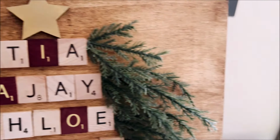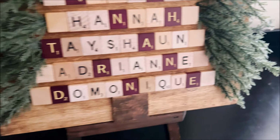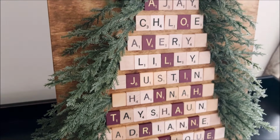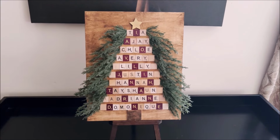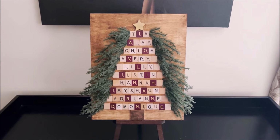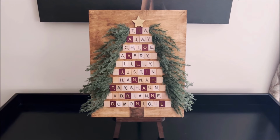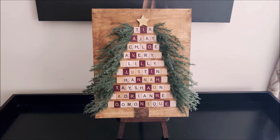This is so customizable. Instead of staining the wood, you can turn around and paint the wood. You can put fabric on the wood. You can put craft paper with decoupage on the wood. You can add wrapping paper on the wood and glue these down. Now, I will say, if you are going to put craft paper or wrapping paper, make sure it sticks completely, or else the letters may fall off. But I think it turned out completely beautiful, and I wouldn't change a thing.